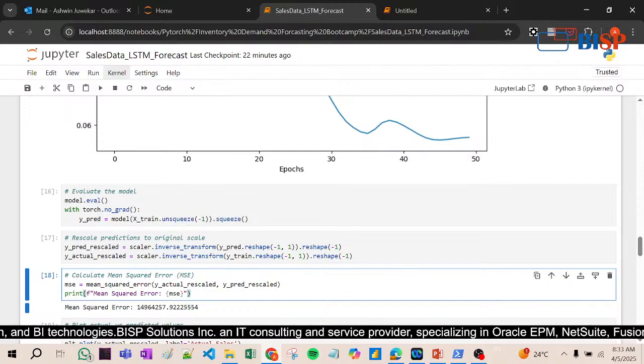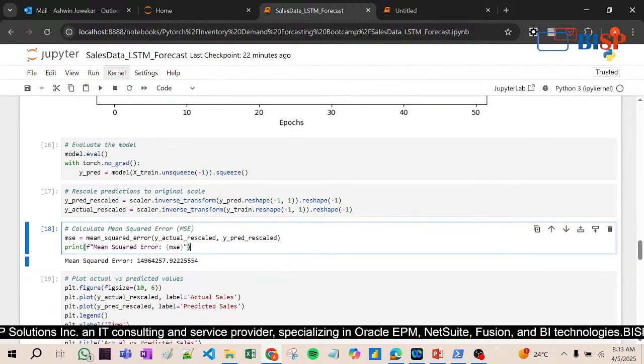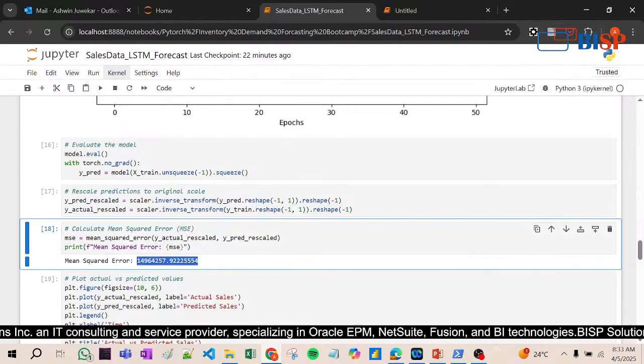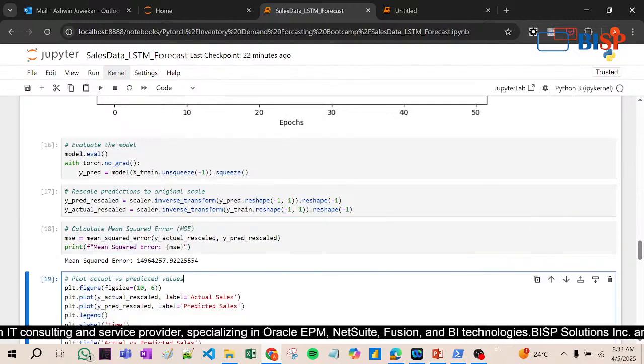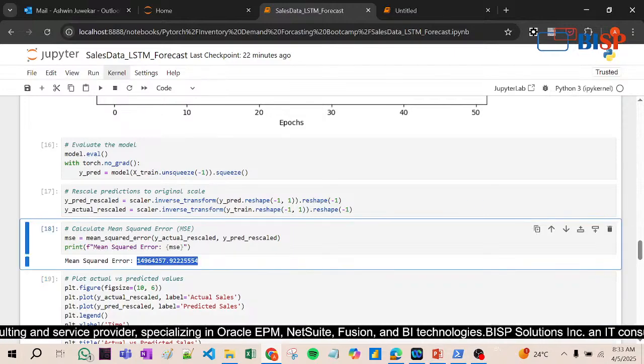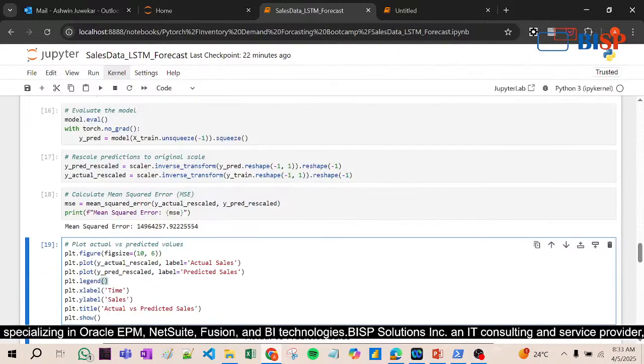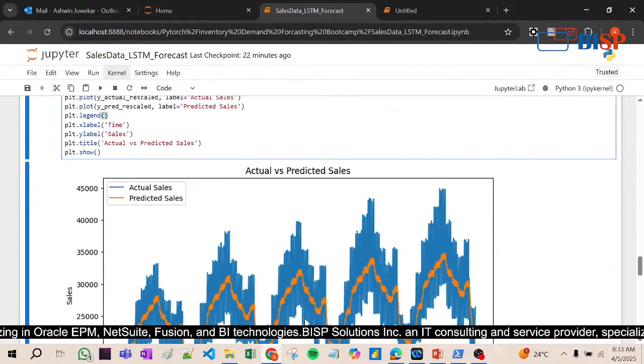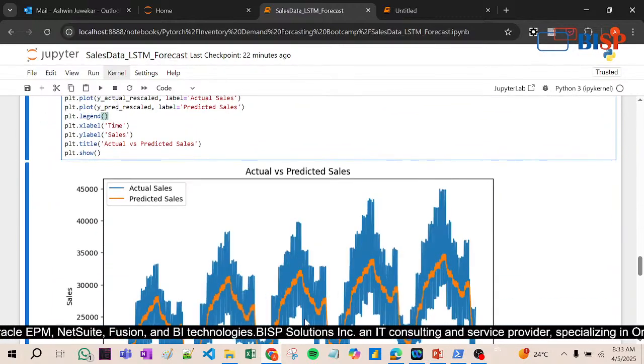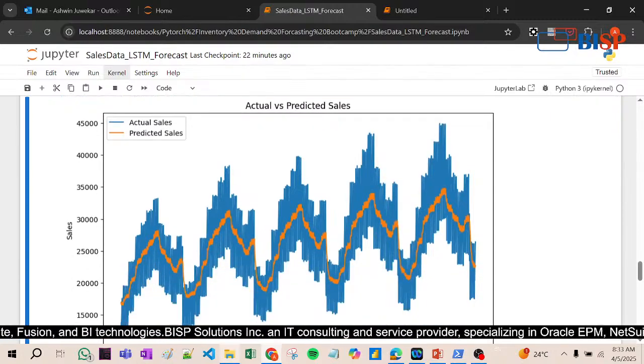Mean square error is also calculated, and after that, here you will see mean square error is determined like this. So this is how the mean square error is calculated. Now after that, we plot the data. Now in this plotted data, you will see the actual data and the predicted data both, and it is almost in the middle, that means accuracy is perfect.